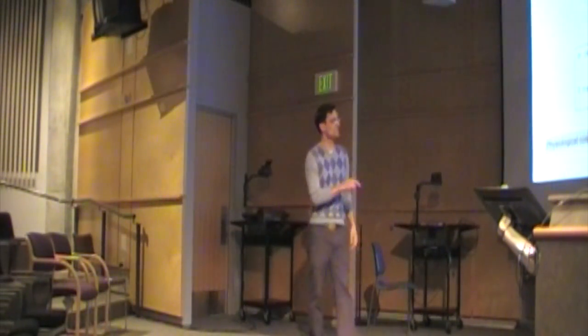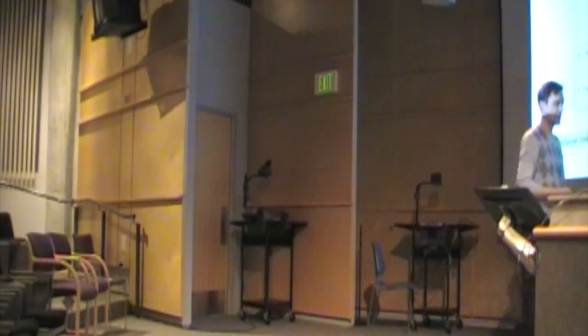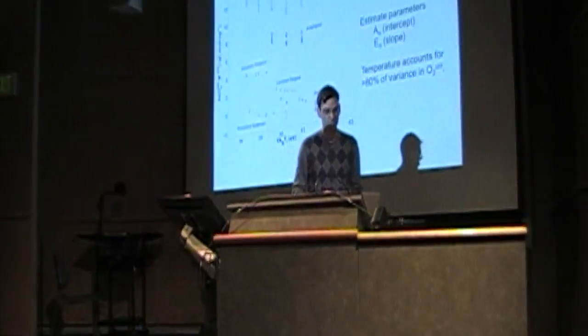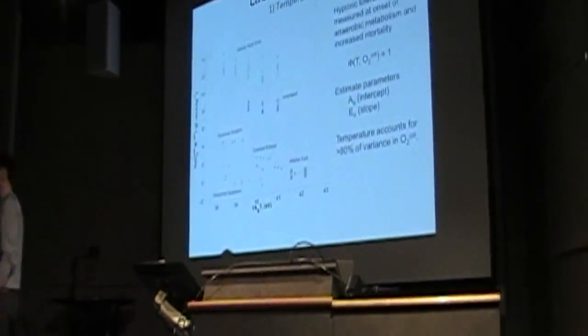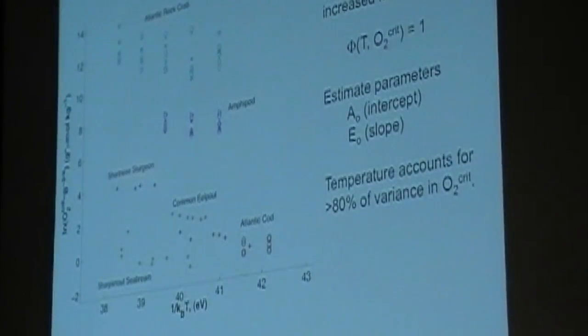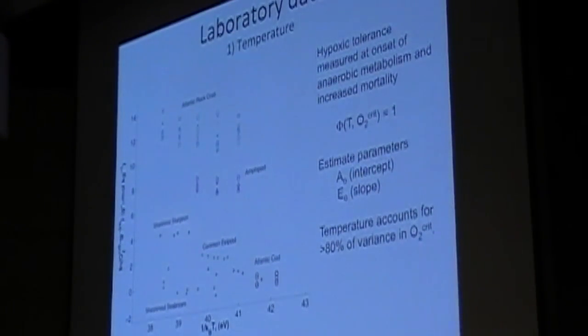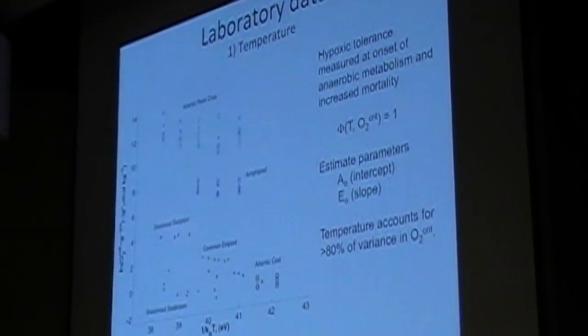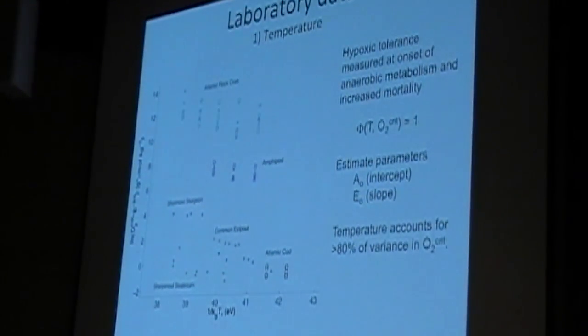The problem is, again, that there's all these parameters that are messy and probably can't be derived from first principles, but we can get them from laboratory experiments. So here's the first use of laboratory data. We've just taken out of the literature a whole bunch of measurements of the oxygen concentration in a tank where specimens were kept in a lab somewhere, and the temperature of the water in that tank at which the organisms either began to undergo a switch into anaerobic metabolism or they began to die. And the two things are really kind of the same thing, just one takes longer. At least that's what we're going to assume.